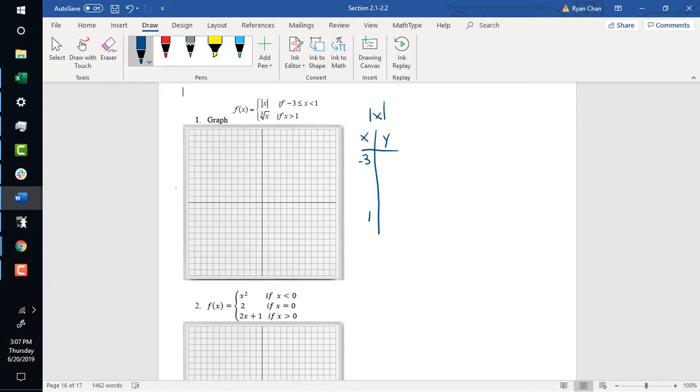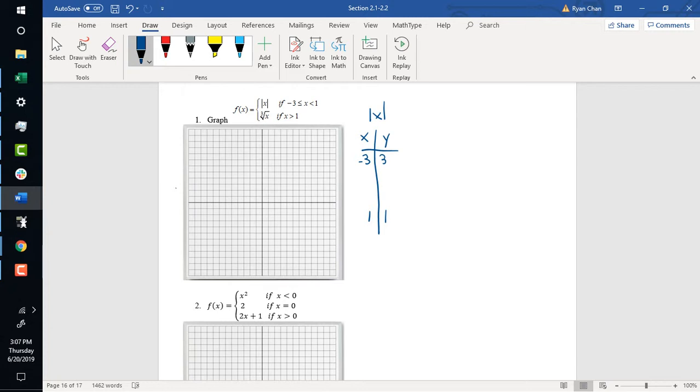I have the following here, right? So if I plug -3 in absolute value of x, the absolute value of -3 is going to be 3. If I plug in 1 for x, the absolute value of 1 is 1. Now let's talk about what happens when I graph these points. These are at my edge, these are the ends of my particular graph for absolute value.